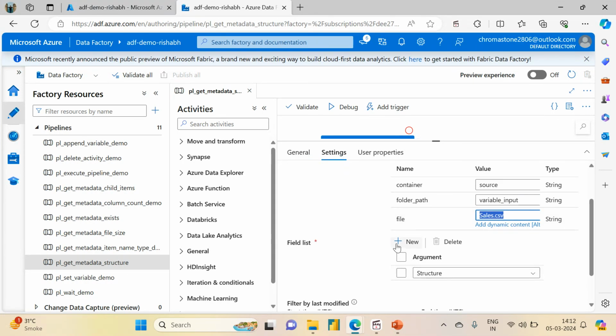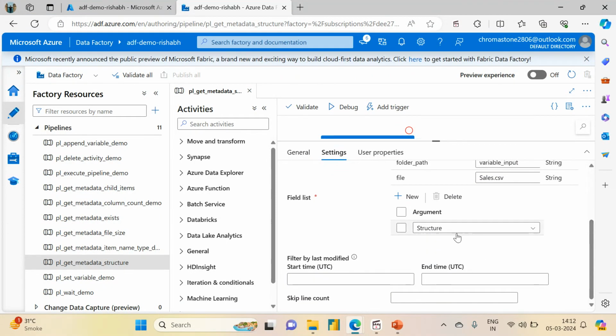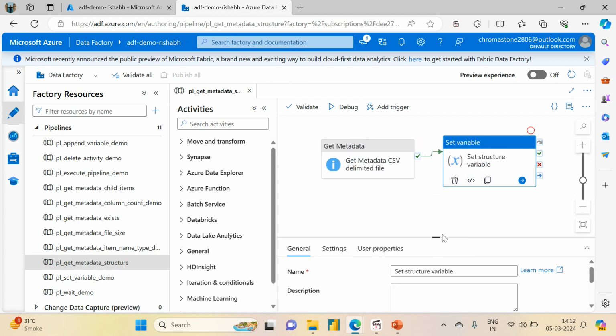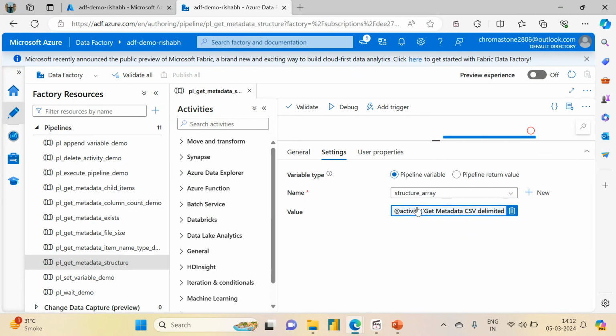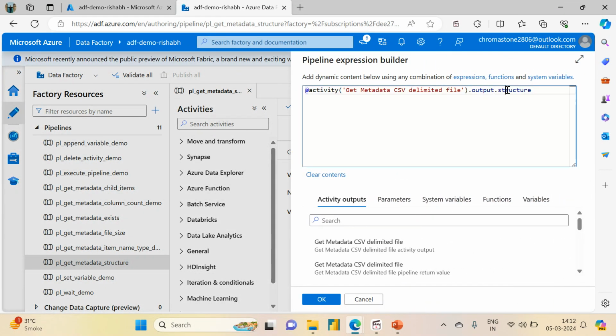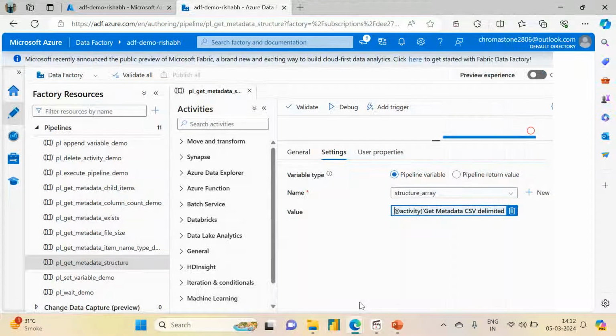Here you have to create a new field and get the structure for this. Now in the set variable activity, in the settings you have to initialize the value with the structure. So output dot structure will be the value that will be assigned to your variable in the set variable activity.